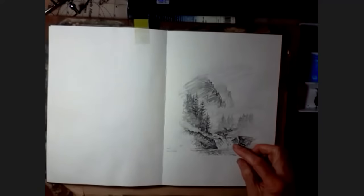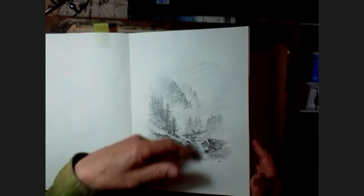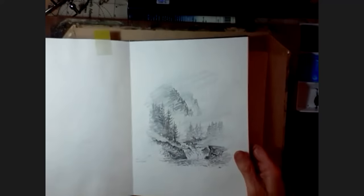Thank you John, that's fantastic. So please ask any questions as I go along. The painting I'm going to do today is a mountain stream with a little cascade in the foreground. This is the original sketch done with what must have been a 5B pencil quite some time ago, and I'm going to do all this wet into wet. Because we haven't got a great deal of time I'm going to charge straight in.